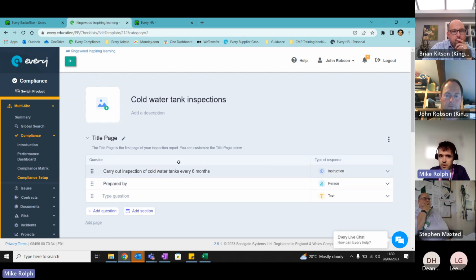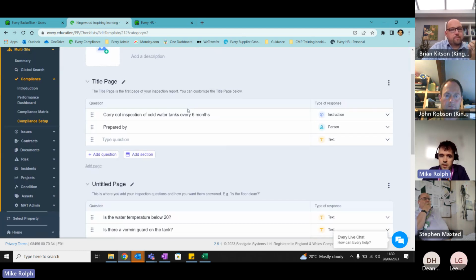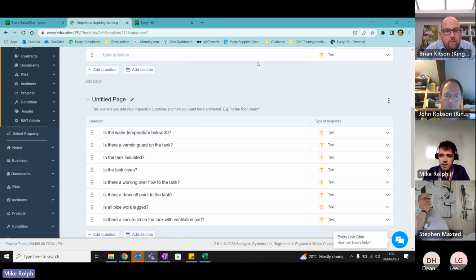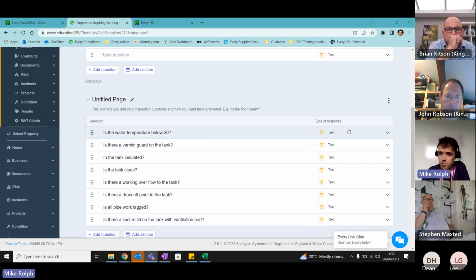So what you do is you'd be given this page. It will have basically all blank fields in, and you would then just add in whatever kind of checklist it is you want to do. And then you've got the questions here already. It's good to actually see one that's being used, because I've only ever used my examples before, because it's a new feature that we've recently built into compliance. So it's not necessarily been rolled out across many trusts yet, but this is the kind of thing that you can do with it. So you've got your actual check items here, and you can customize the kind of responses you want to give as well.